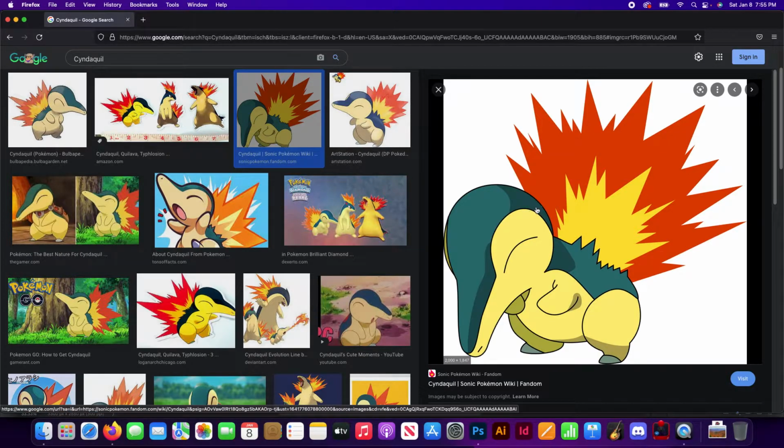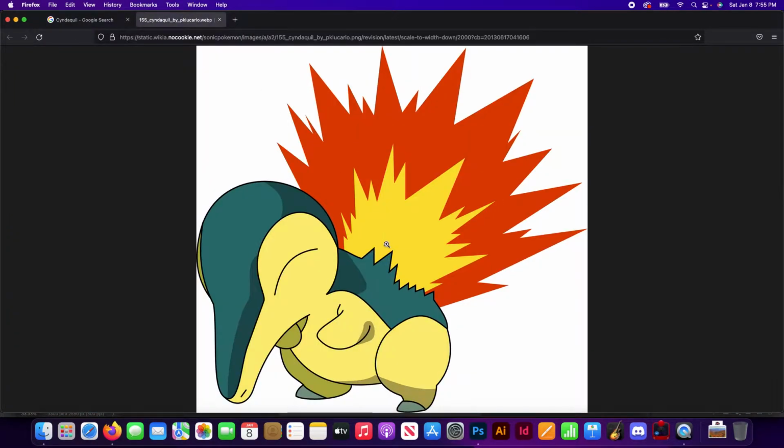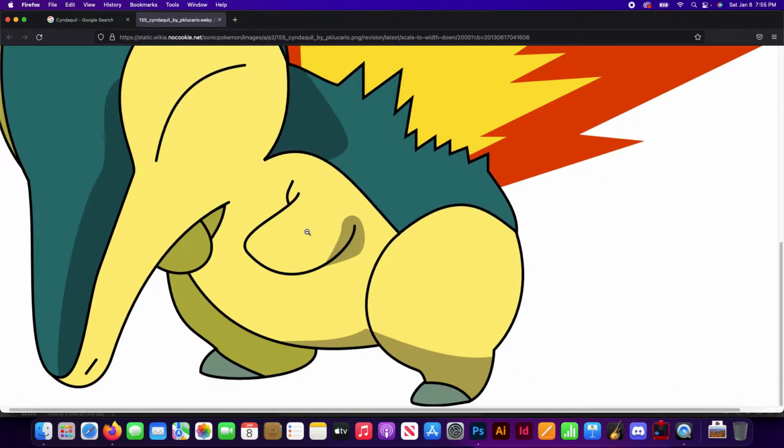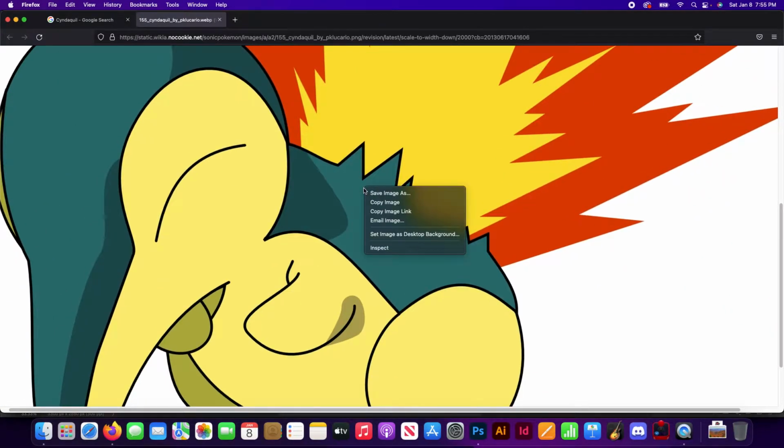So first things first, if I like this image and this is one that I want to use, I'm going to right click on it. I'm not just going to automatically save image as. I want to make sure to open image in a new tab first and foremost, mainly because I need to make sure this is actually an image file. So as I click, I can see, cool, it is in fact a large, high quality photo. It's not a low quality piece of garbage. So I can right click and then I can save image as.